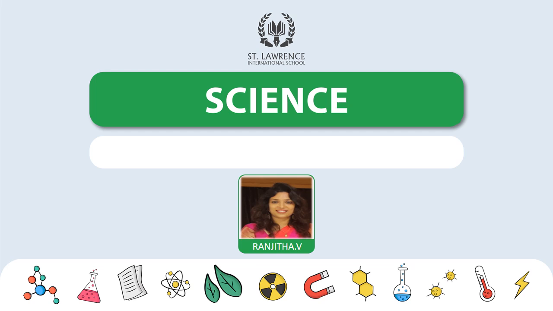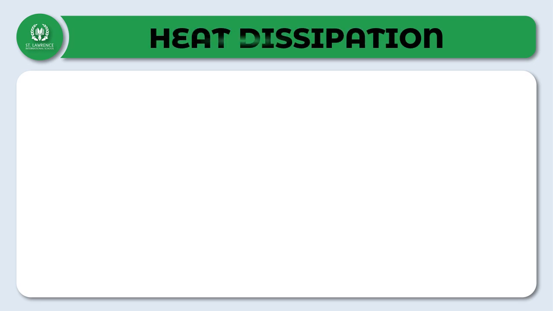The ability to do work or cause change is called energy. So today, our topic for the day is energy. Children, there are different forms of energy like potential energy, kinetic energy, and so on. Energy also refers to the thermal energy that is being released or spread out from a hot object into its surroundings. With reference to this, our today's topic will be heat dissipation.